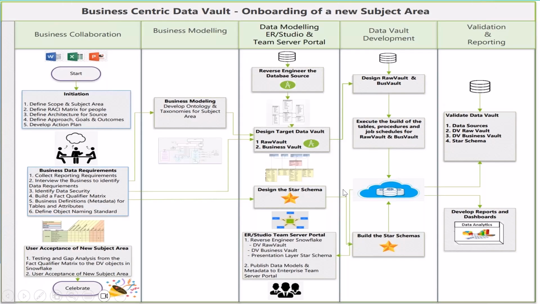So the first three columns in this are what I consider in an agile world like phase 0, okay, or the stage 0, whatever you want to say.